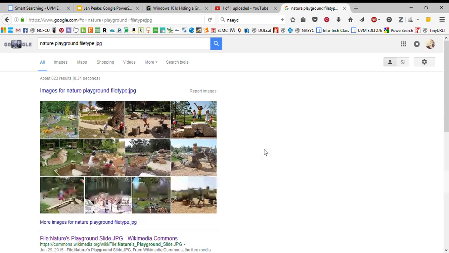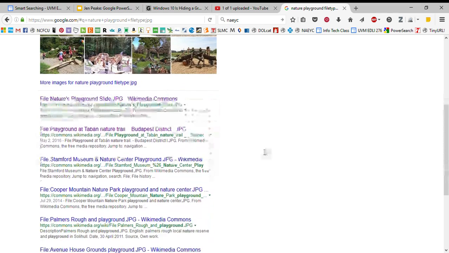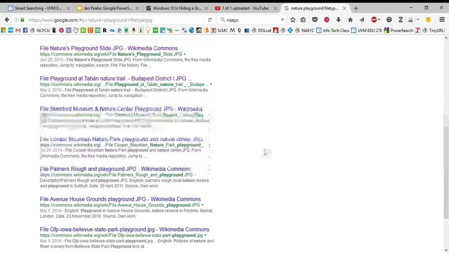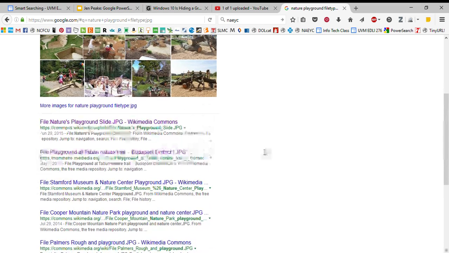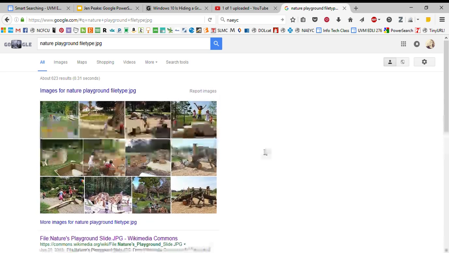Okay, so I'm seeing that I get a lot of different really cool natural playscapes. It's going to spark a lot of really great ideas for things that we can add onto the playground, but I'm seeing a lot of results coming back for commons.wikimedia.org, and I've already looked at all of those. I don't really want to see any more of those, so I'm going to continue to refine my Google search, and I'm going to eliminate those sites from my results.